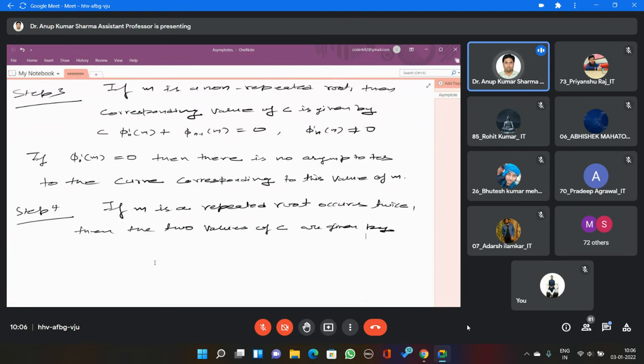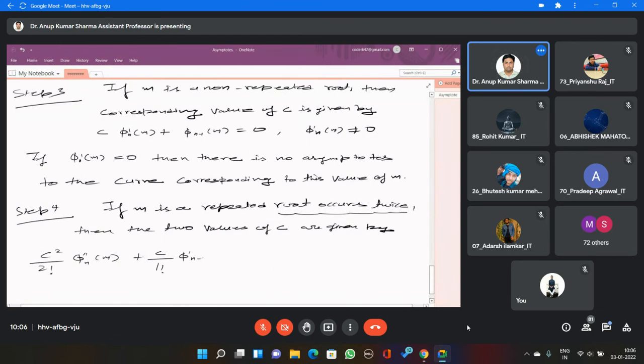Now we have to consider a quadratic equation in c. If a root is repeated twice we get a quadratic, and if it is repeated three times, we form a cubic equation of c for the intercept. Since it's twice, we write c squared upon factorial 2. The proofs are available in the books, but we do not discuss them because we use only the application part, that is, only the formula.